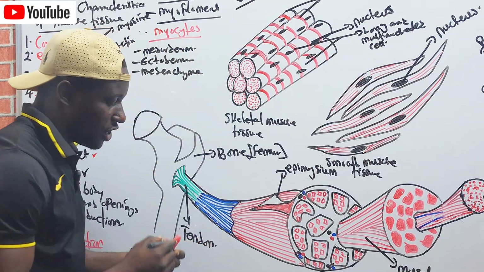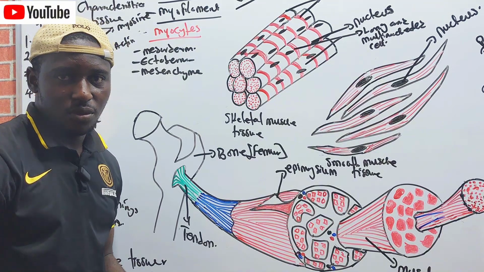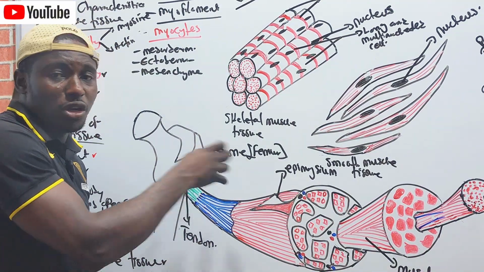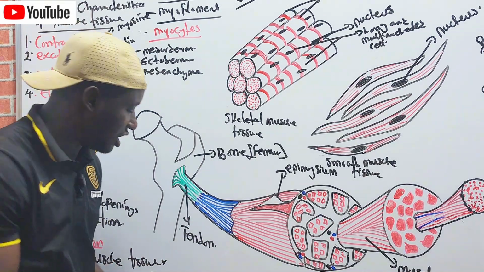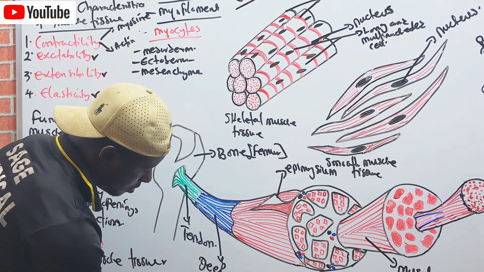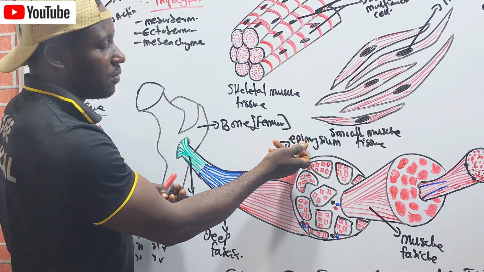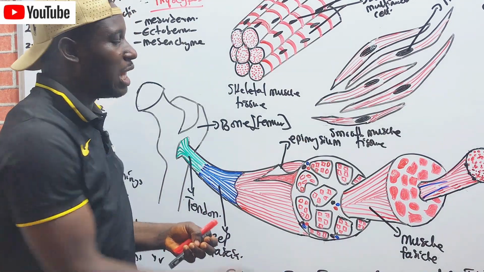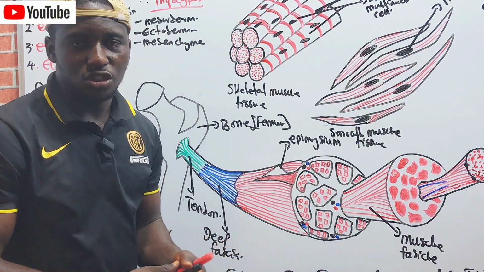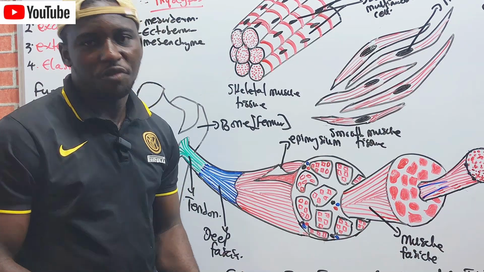The epimysium. Recall that the deep fascia also covers the muscle. After the tendon inserts into the bone, it is also covered by the deep fascia. So this is the deep fascia. The deep fascia is being wrapped up by the epimysium. You get? Because the epimysium is an external sheet of connective tissue that surrounds the muscle tissue, or the muscle fascicle per se.